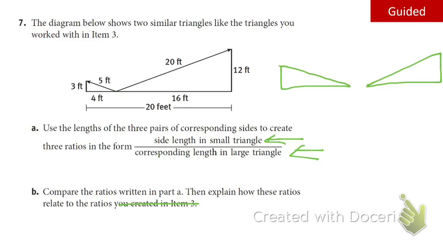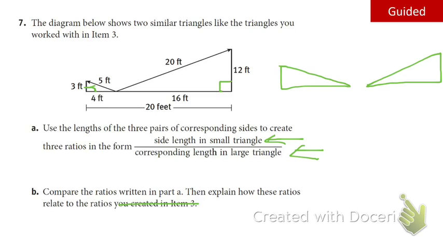Okay, so how do we prove that these are similar? Well, we look at the picture. There are no angles given. Now we know that these are right triangles here, but we need two or more angles in order to prove that these are similar. And we don't have that here. We only have one angle and we need two or more. And we learned this last year in geometry.